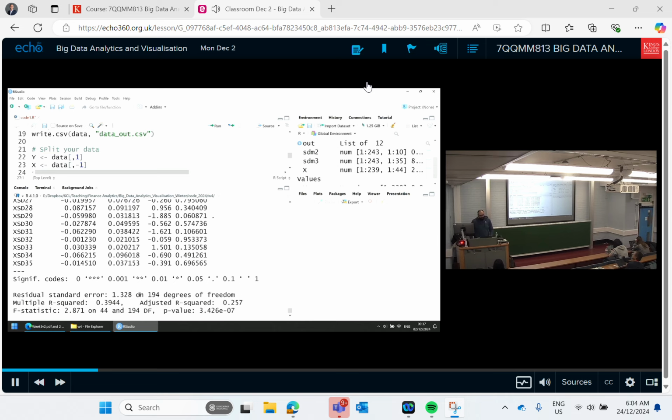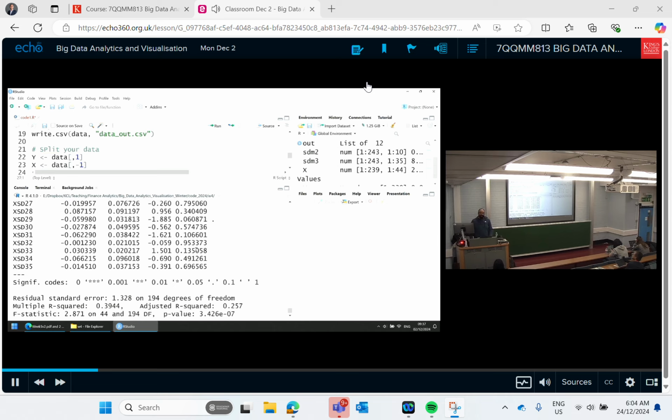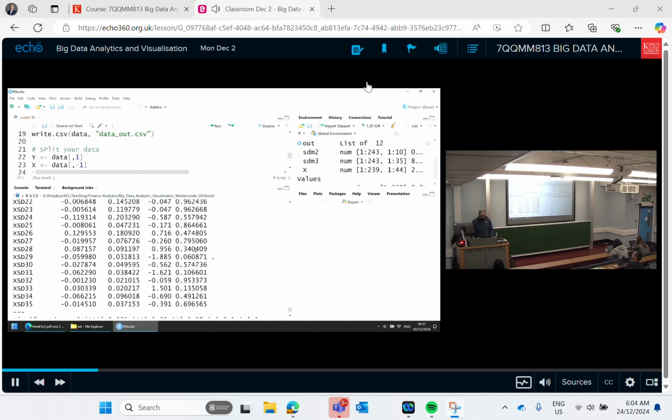You have a problem of interpretability, in the sense that SD31, for example, has a p-value of 0.1066, which is just on the boundary of significance, which means that if you simply drop some observations or add some new, this variable, this coefficient, might also be significant.